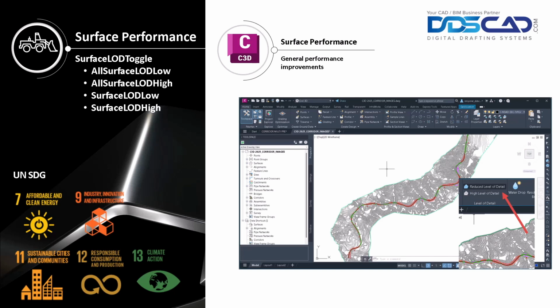These variables allow us to assign low detail, high detail, or individual detail to each of the surfaces. This new approach provides us with greater flexibility and precision in controlling the level of detail for the surfaces, thereby enhancing our analysis capabilities and improving the overall accuracy of our findings.